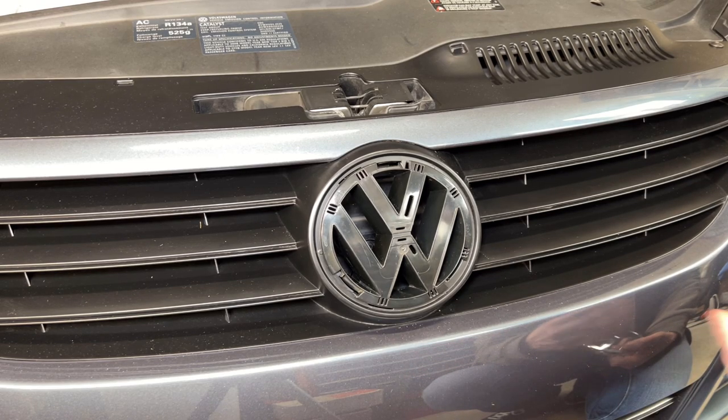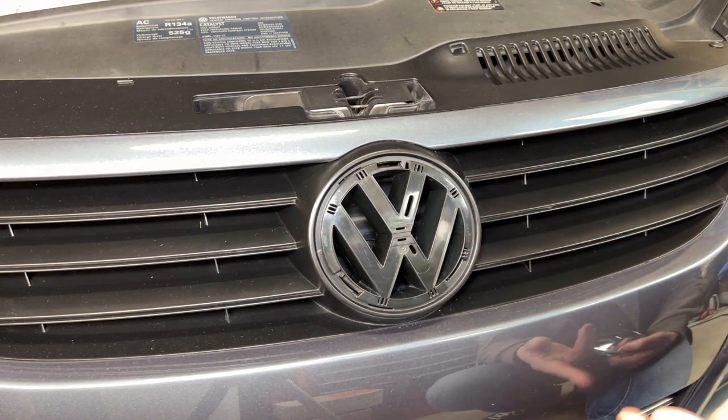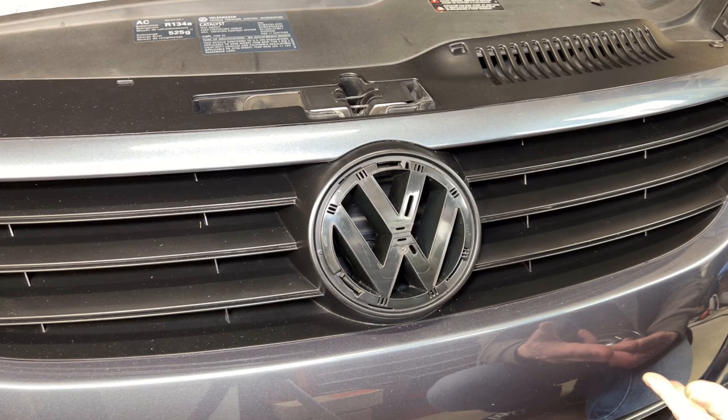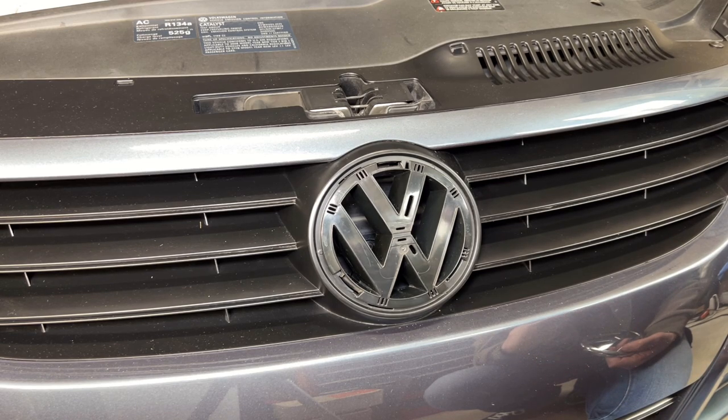So I'm just going to paint it black. I'm in the process of trying to determine what shade of black matches this grille. I've been dealing with ultra flat, flat, matte black, satin black, semi flat black — a whole bunch of different cans of Fusion and different blacks. I'm still experimenting, but maybe later on in the video I'll come back and give you my feedback on what color closely matches this grille if you decide you want to paint your emblem.